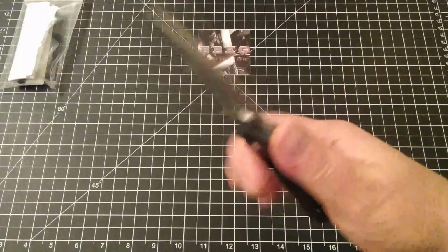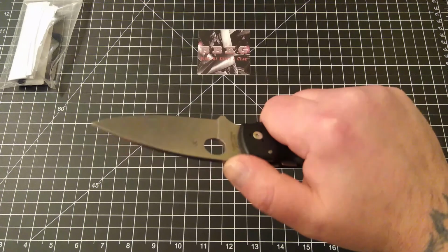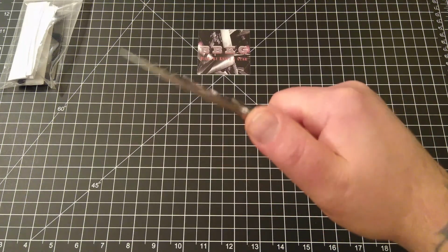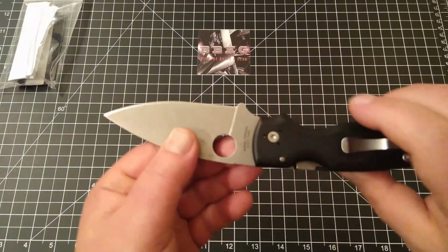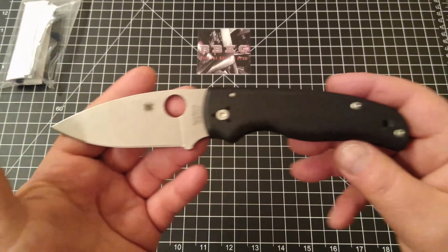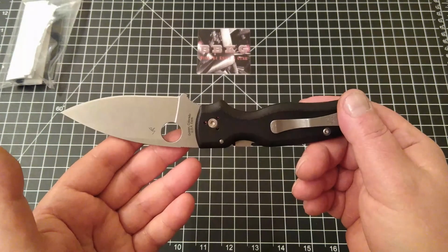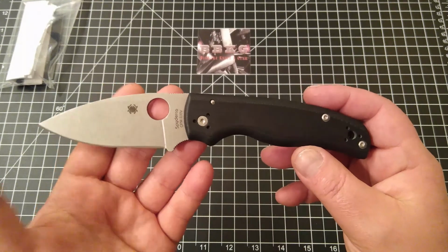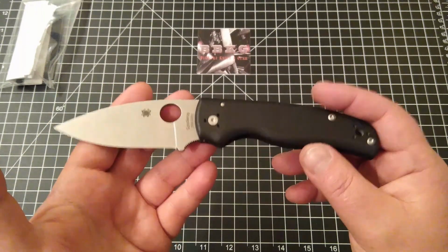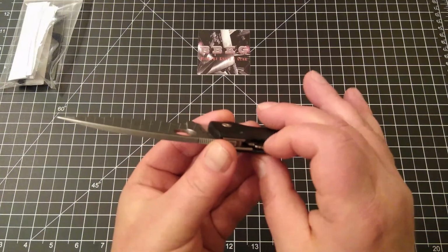The jimping here is done great. Grabs your finger. It's not super sharp. It doesn't dig into you, but it gives you a nice, firm, secure grip. Fantastic knife. If you guys watch my videos, I don't know why I do this, but the word fantastic comes out of my mouth probably 45 times. Always has. I just love saying it.